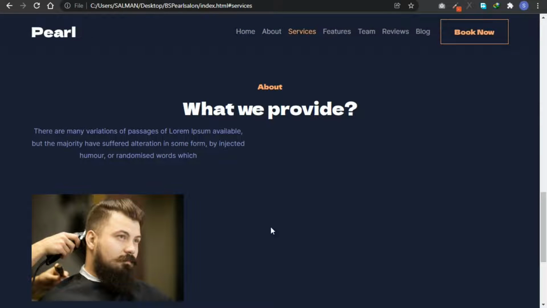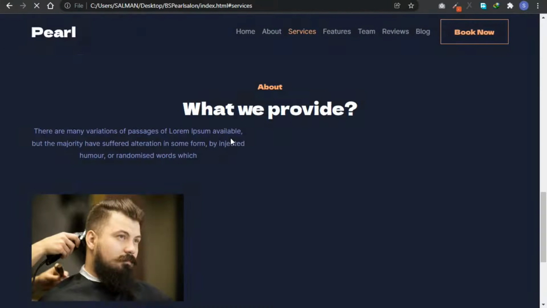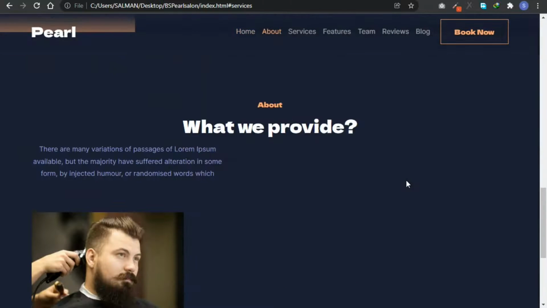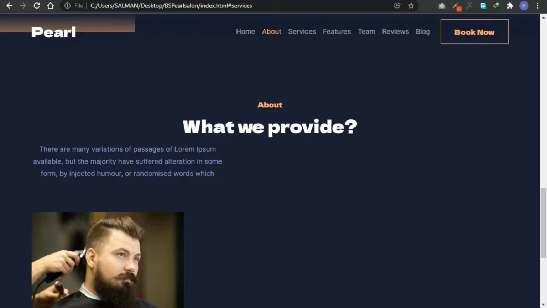Okay, 500 pixel is looking good, I think. Now 450. Save it and refresh. I think 450 is looking okay, and as you can see, the text is on the left side.